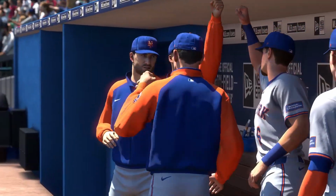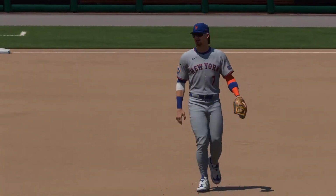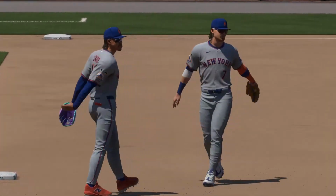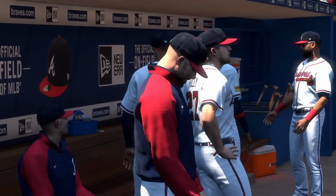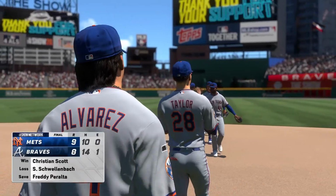Well, this was a total team effort, using 6 pitchers in this ball game to get the win. Outstanding job of passing the baton. The next pitcher stepping up and getting it done. You got to give them a lot of credit because this is not easy to do. We'll see how it affects them over the next couple of days. And the final here today, 9-8.